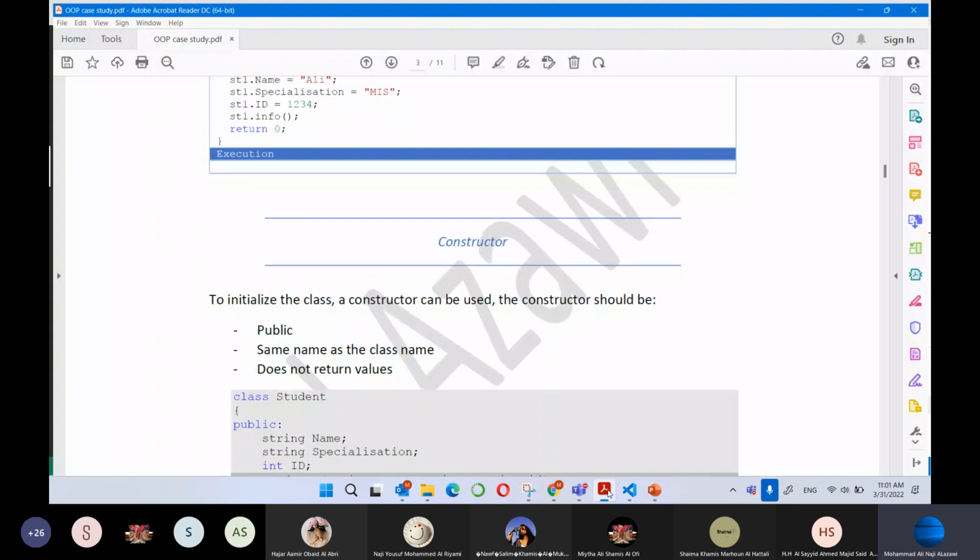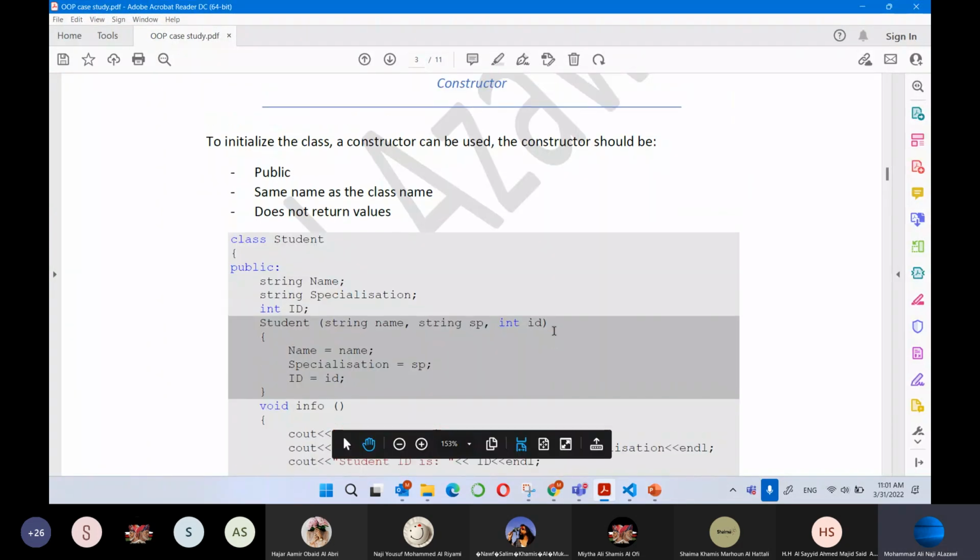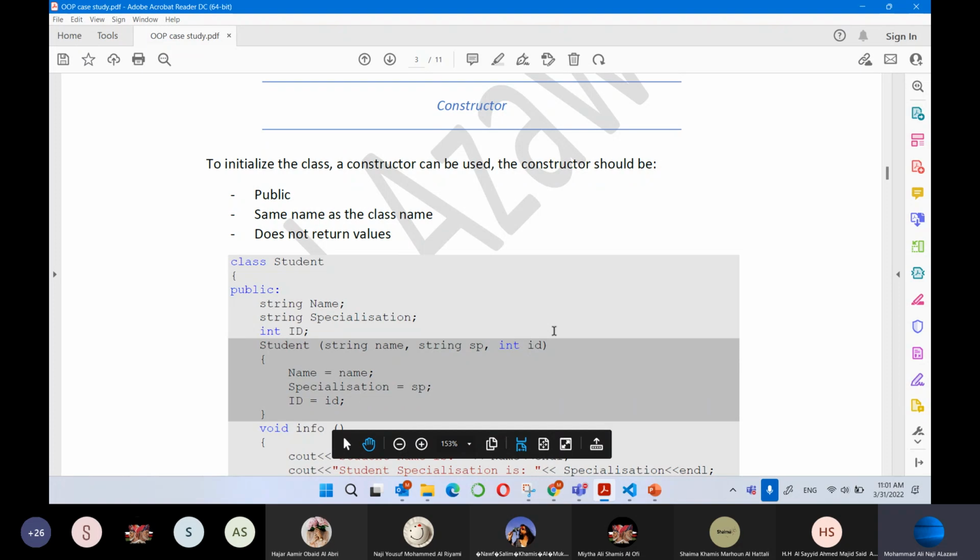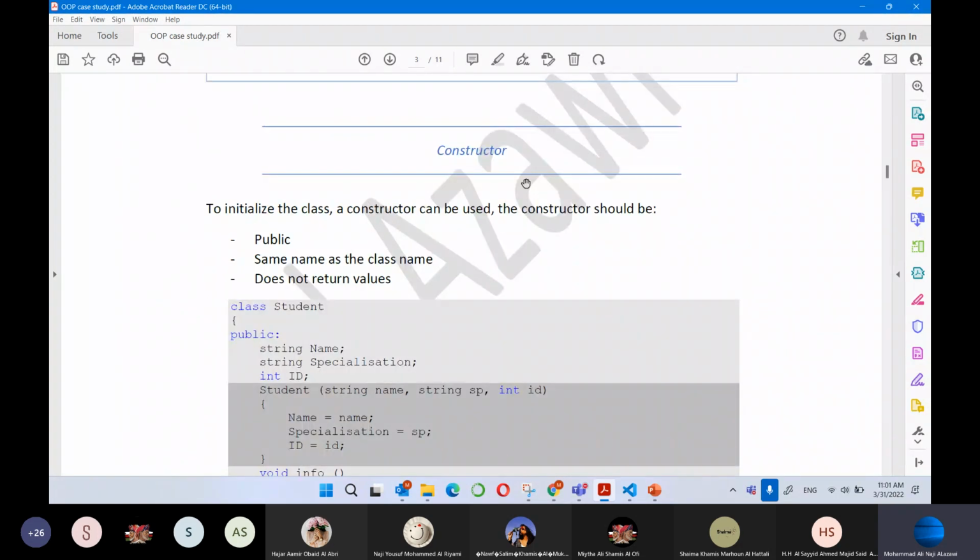All right, so now talking about the constructors. Actually, the constructor will compensate for the setters or the getters, or the mutators and the accessors.